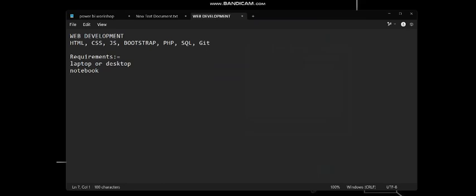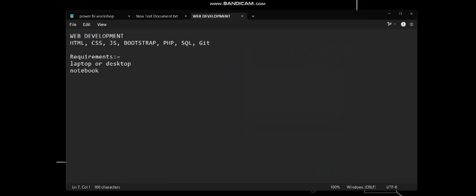Secondly, keep a notebook. It is very important. I'll be sharing important concepts, tips, and shortcuts, so writing them down will help you remember them better and revise later. Now that we have everything ready, let's move on to setting up our coding environment.